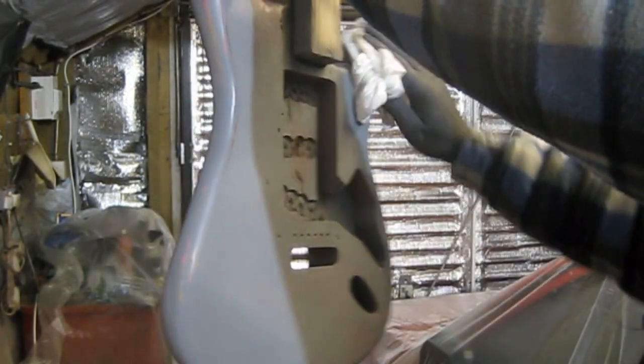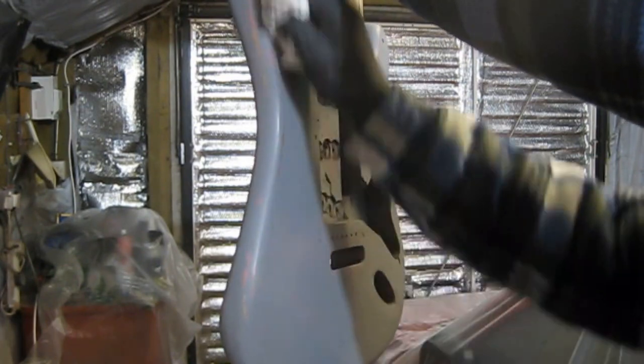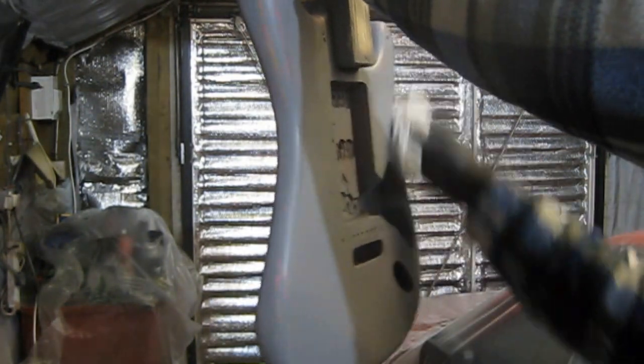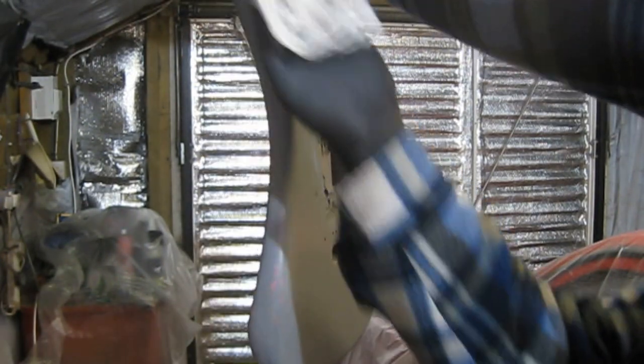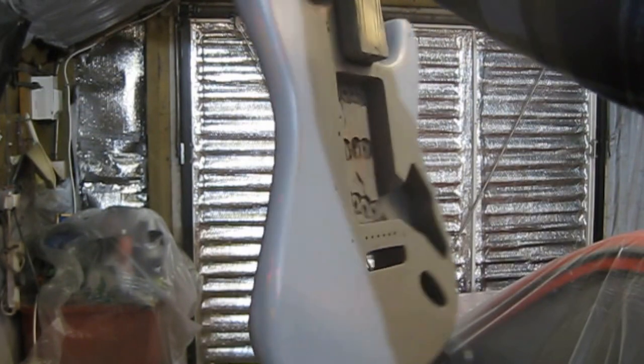So when I actually do the metal flake, I'll have to have the camera further away, but we'll show you after I've done each coat. The clear coat will actually destroy the camera lens. It's alright for base coat. Right, that's nice and clean now. Okay, so we'll give that a light tack and then we'll get the base coat on.